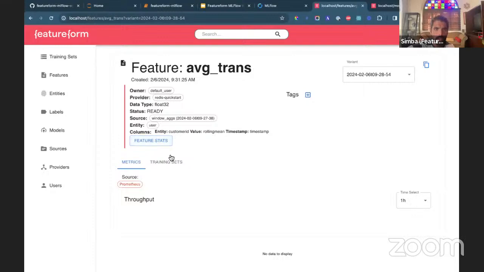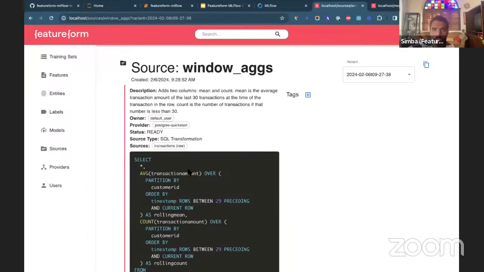I can even look at basic distributions of those features. I can look at the lineage of that feature. So it really adds that management layer and that framework to define, manage, and deploy features and also to manage and orchestrate your experiments and your model store.